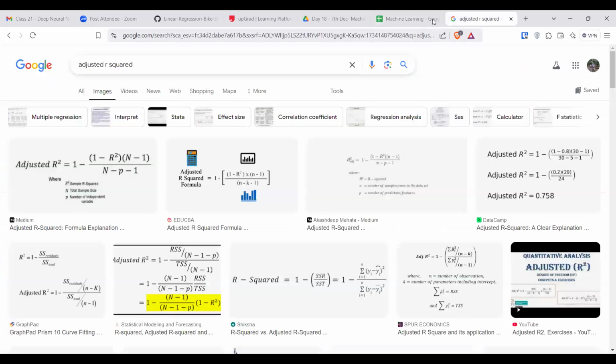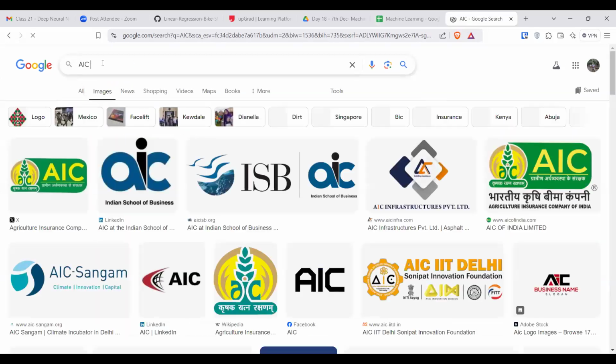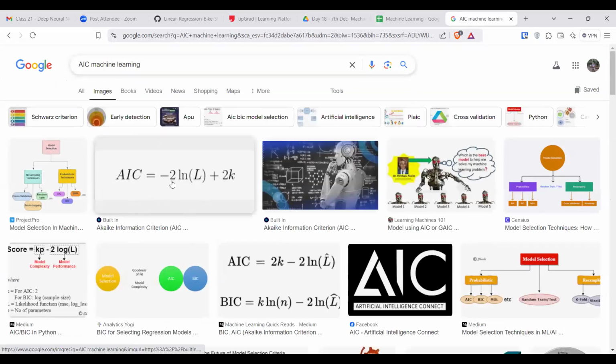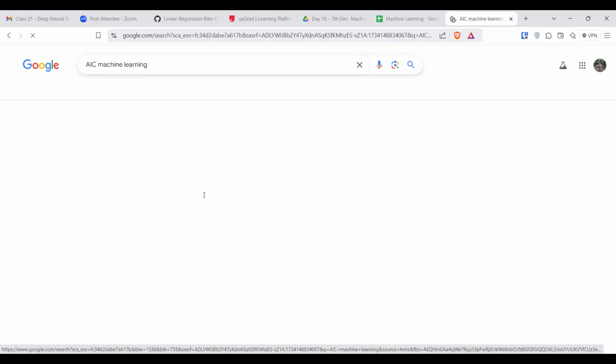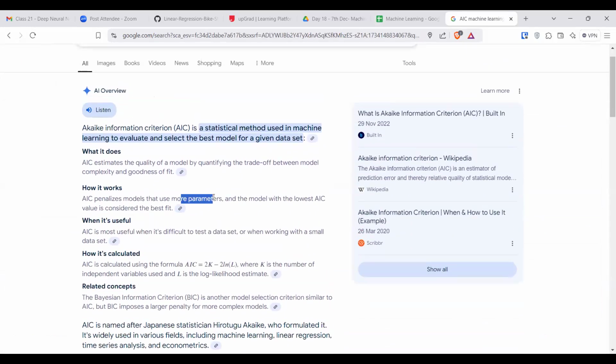That is also something which we are going to discuss and focus more on after some time. It is known as Akaike information criterion. That also penalizes a model that uses more parameters, in the sense like if we have a high number of multiple independent variables, it penalizes the model, and the model with lowest AIC value is considered as the best fit.